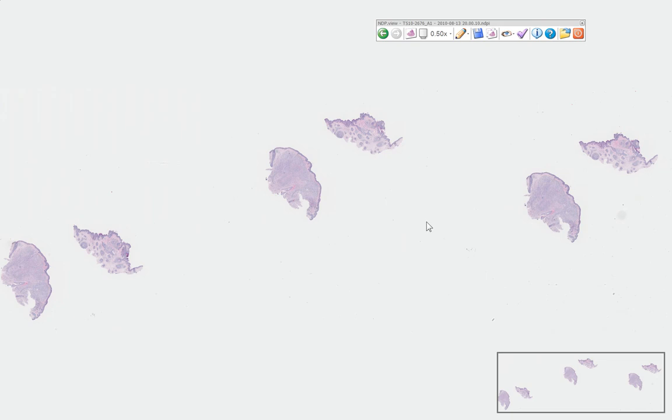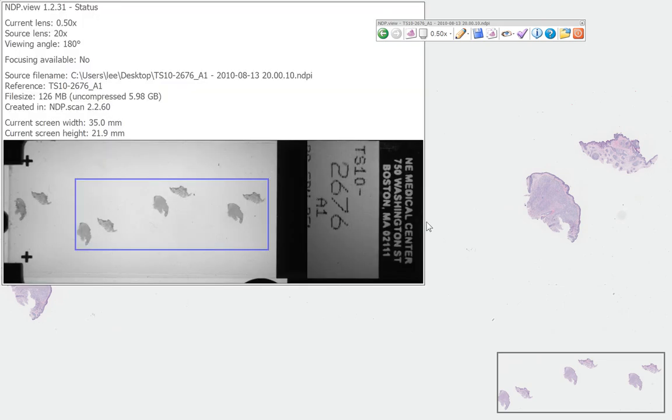Now for quality assurance, quality control, that sort of stuff, to make sure that you're looking at the right slide. If you want to check to make sure that the session number is correct, all you have to do is hit the S key, and then this will show up. So you get this nice little black and white thumbnail of what the original slide looked like. You have the session number here. The little blue box was the area that was selected on the scanner to show the area on the slide that was scanned. And you can get other information up here.